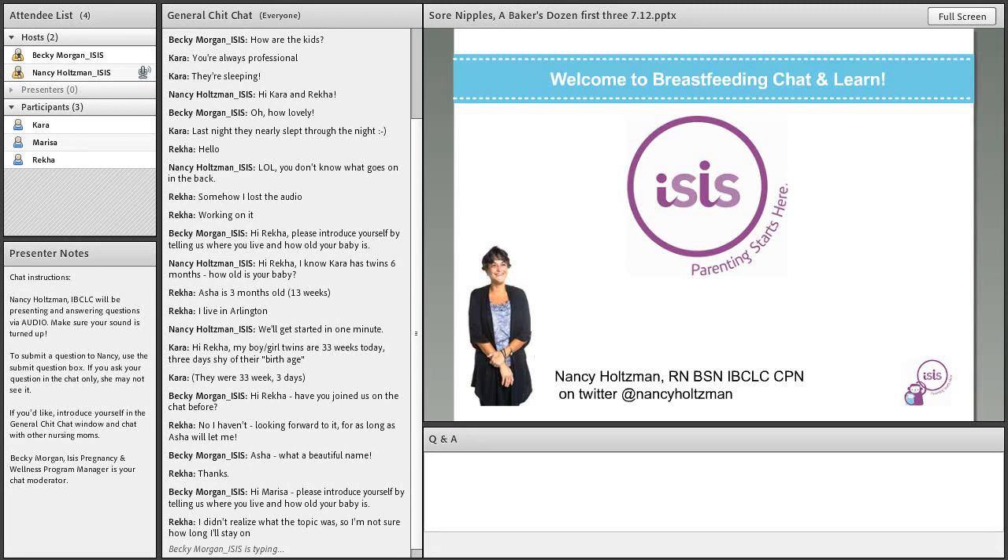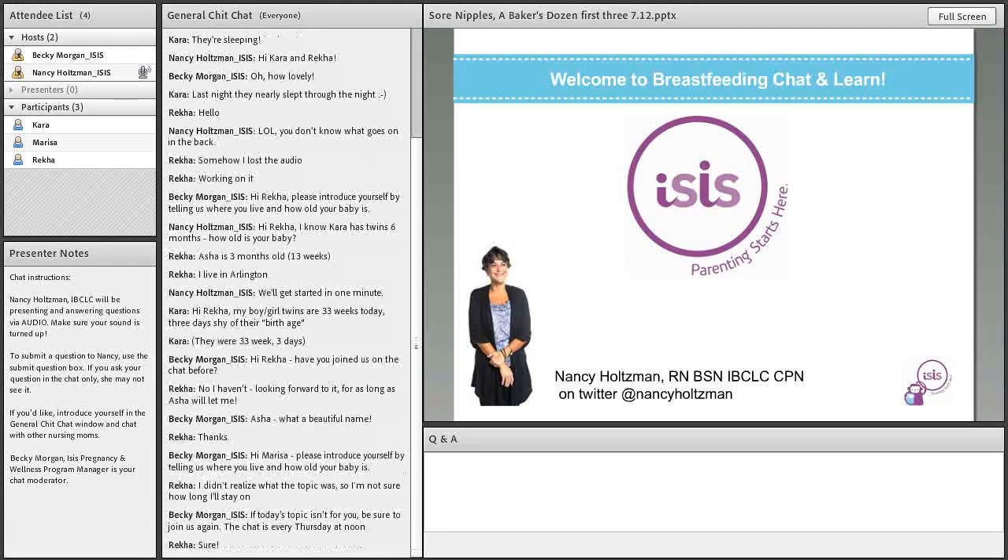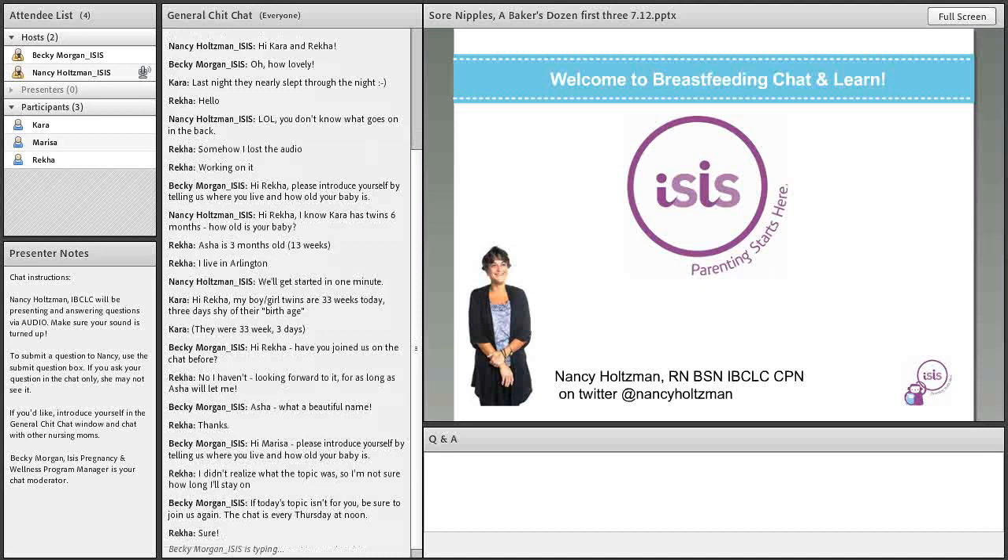This might be good for Kara to know, as I know she has a six or seven month old baby boy and girl and they're starting to eat solid foods. When babies eat a lot of fruits, it changes the acidity — the pH balance — in their saliva, urine, and stool. Some moms are very sensitive to that. If the baby is eating a lot of fruits and apricots and things like that, and they come to the breast shortly after, sometimes moms will have irritation just from the acidity of the baby's saliva. There are a lot of different reasons moms can have sore nipples, but that's not the most common reason.